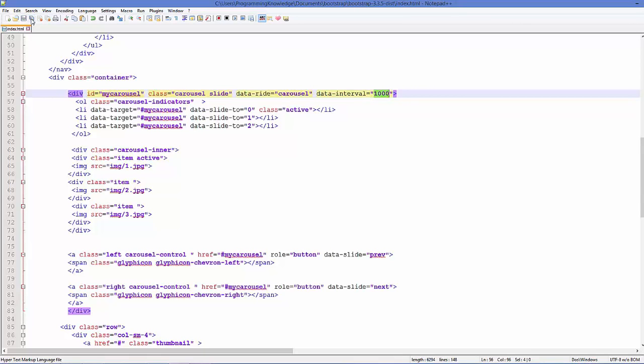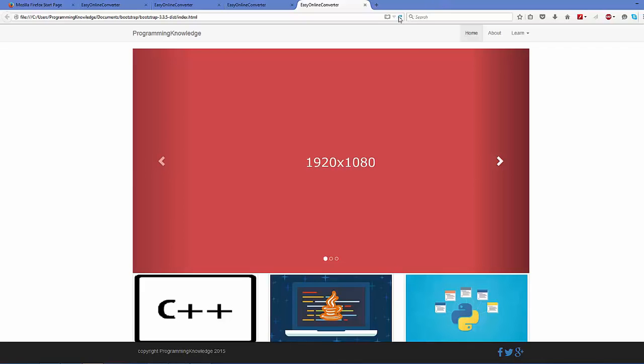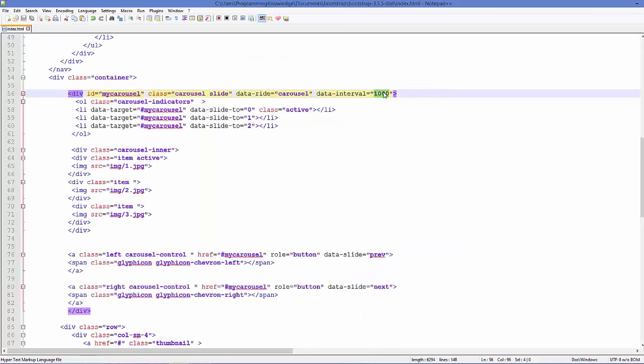So your slide will change in 1 second, right? So I will refresh my page, and now you will be able to see it's changing every second, right? So here you can manage what time interval you want to give to change the carousel image.